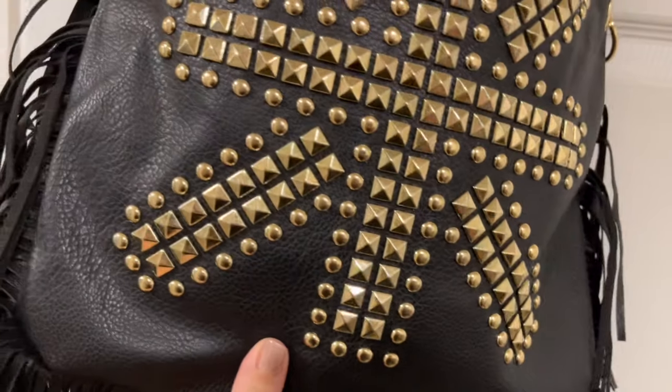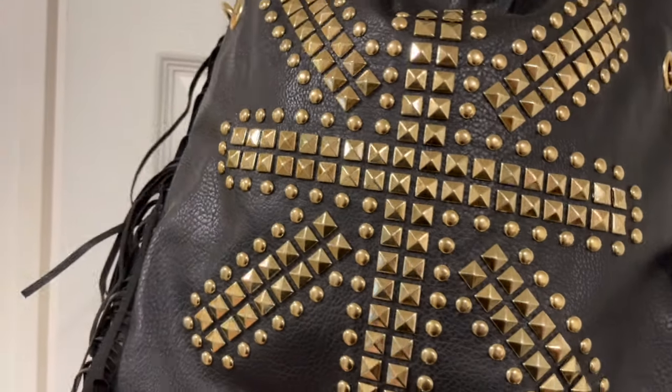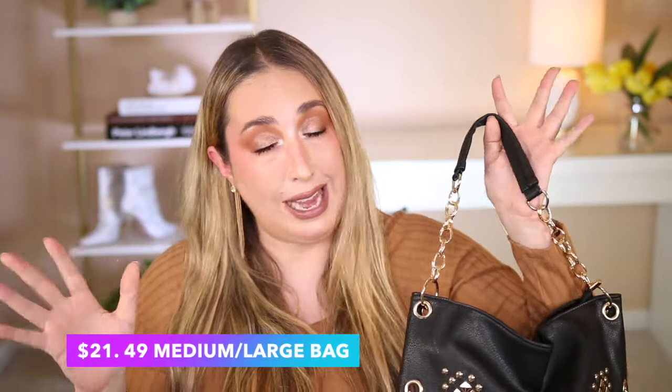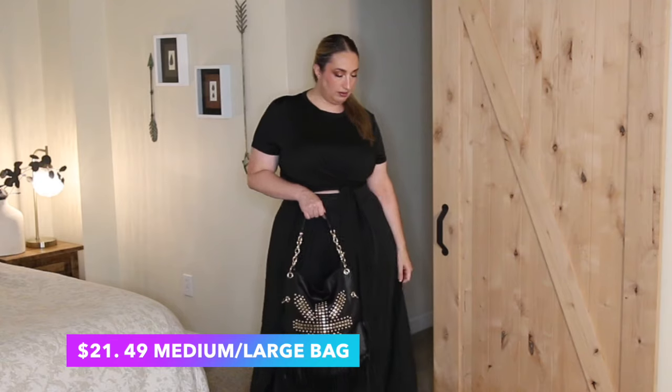But the first one that I wanted to show you looks like this, and this is one that I bought myself, and I was expecting a little bit better quality, like a heavier material and a heavier metal. And this is very light. It's very janky, it's very clinky, which may or may not be a bad thing to some of you, because whenever you're carrying your purse, you put a lot of things in your purse and it's already heavy, and I get that. But I guess I was expecting something substantial, I don't know.